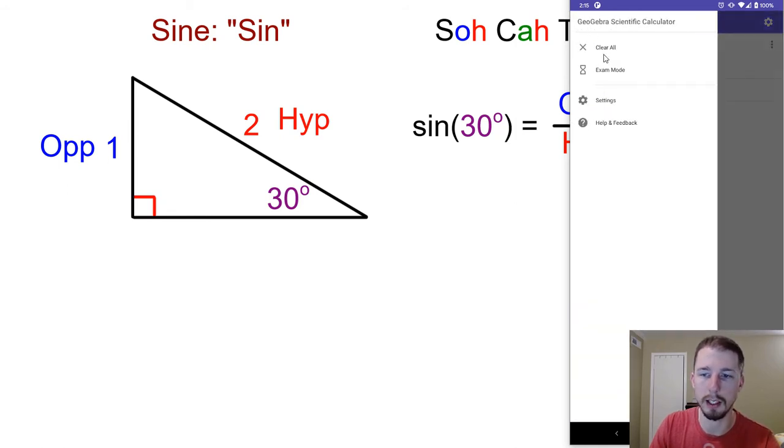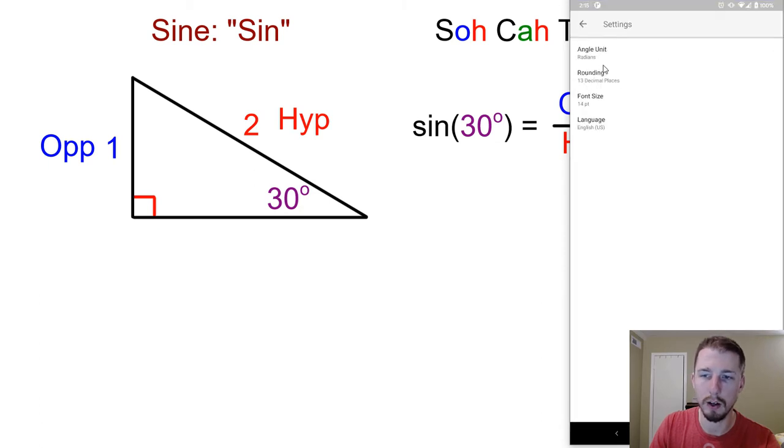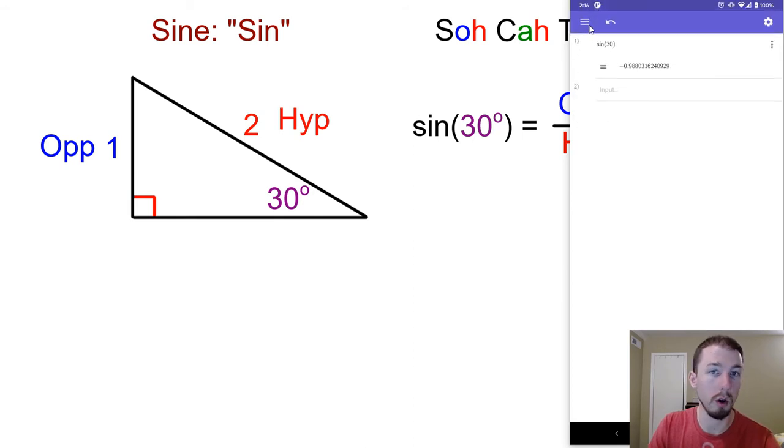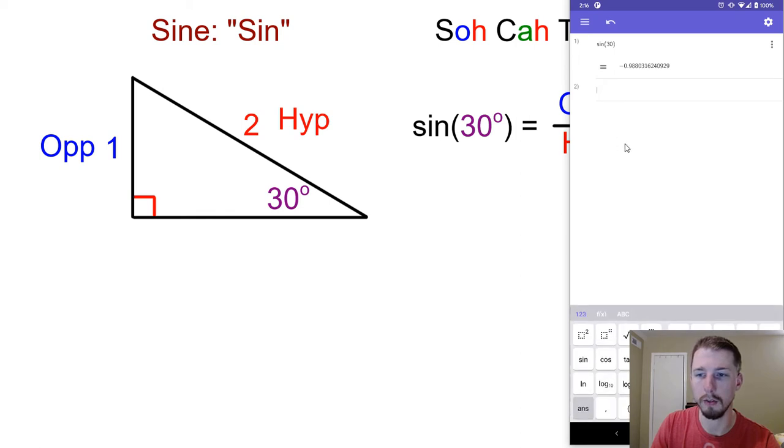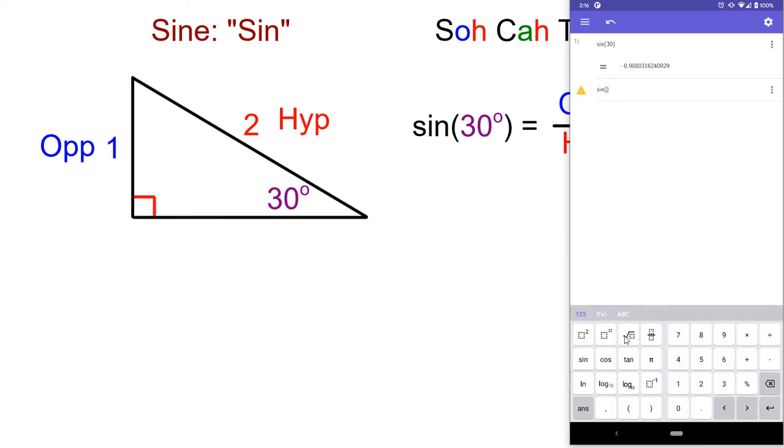But let me show you where that setting is. If we go to settings here, angle units are in radians. In all upper level math we pretty much use radians, but for now we're going to use degrees, and we don't do degrees, minutes, and seconds. That's for nautical stuff, but we're not doing anything that cool. So make sure that your angle units are in degrees, and if you're using your own calculator, it should say DEG somewhere towards the top of the screen, instead of RAD for radians. If you got this value, you know you're in radians, you just have to change it. So instead, when we do sine of 30, you should get 0.5, which I got here, so we're good to go.